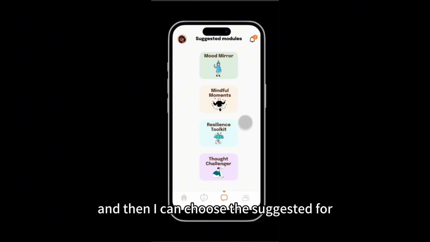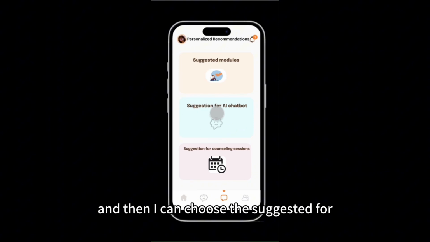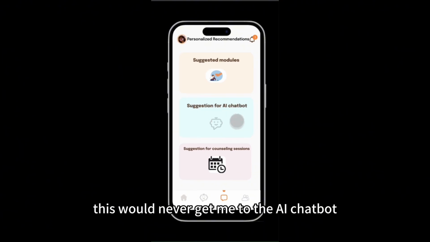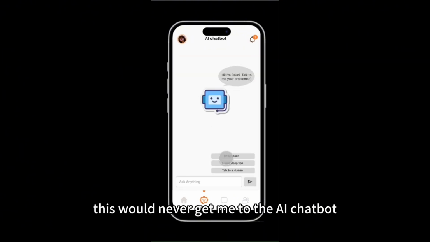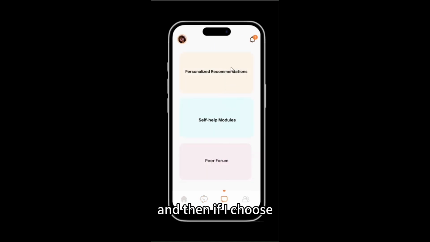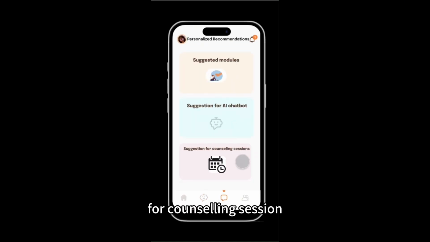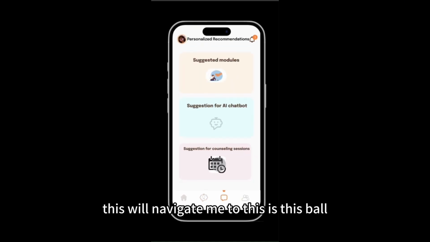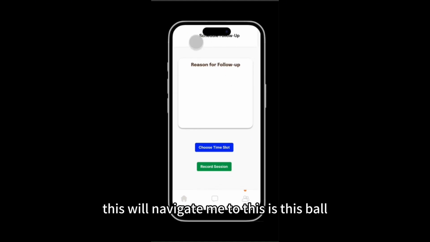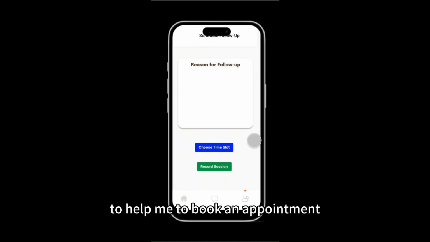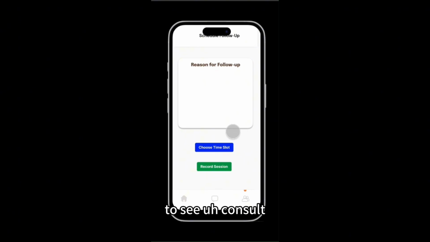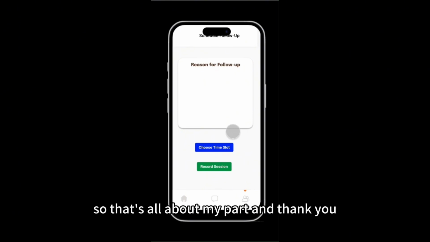Then I can choose the suggestion for the AI chatbot, which will navigate me to the AI chatbot. And if I choose the suggestion for a counseling session, this will navigate me to this page to help me book an appointment to see a counselor. So that's all about my part, and thank you.